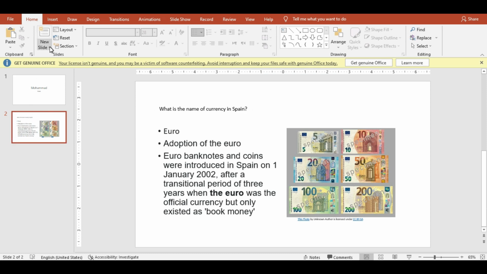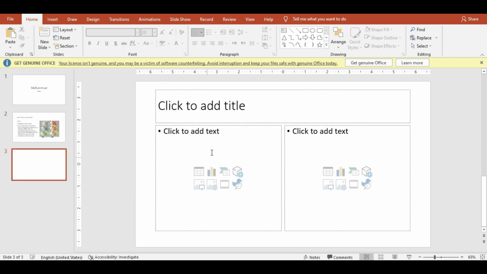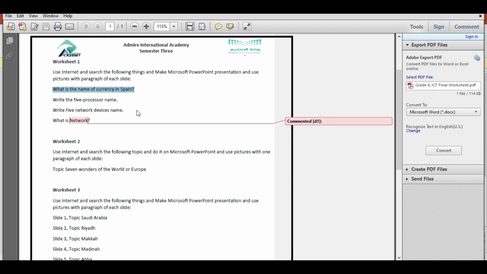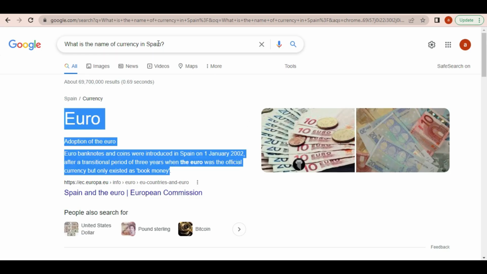Again, for the next question, go to New Slide and choose Title and Content. The next question is 5 processor names, so I choose this question and paste it in the title. What are the 5 processors? I will choose 5 processor names and go to the internet.